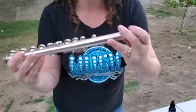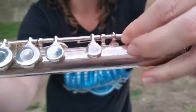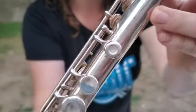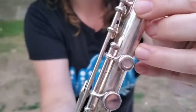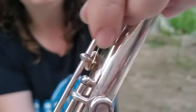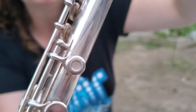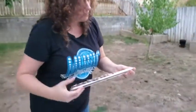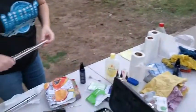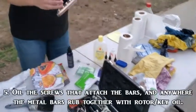Make sure when you're doing this that you haven't popped any of the springs out. Here's a good example of a spring — I'm going to pop it out to show you. If you've accidentally popped out your spring it will look like this, and then you just need to push it back in.